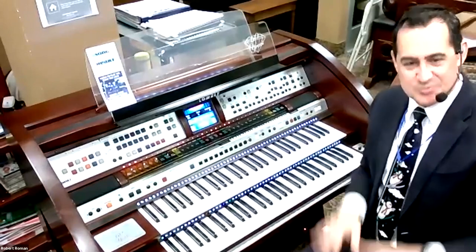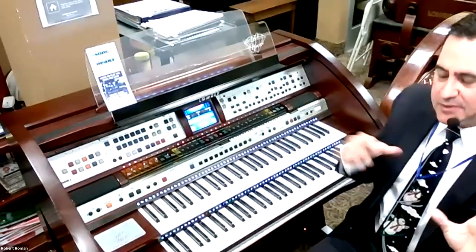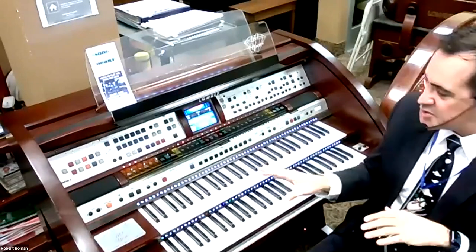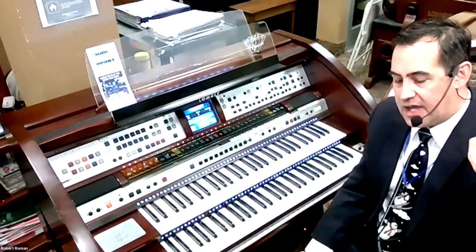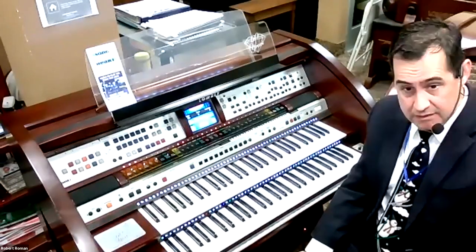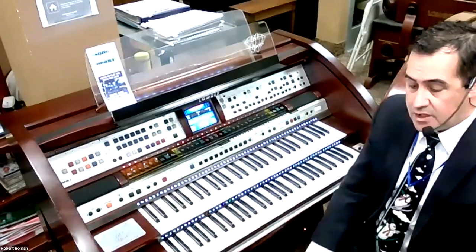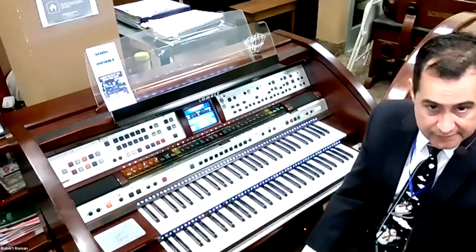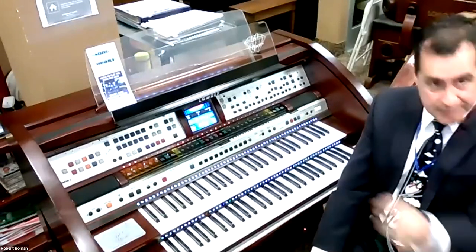Pretty. This is one of those songs that you can jazz up a little bit. You can make it a little more smooth. That theater romance works nicely with it. For those of you who have the Grand Marquee and Aria, you have a special style on there that you probably know about already. If you don't, make note.